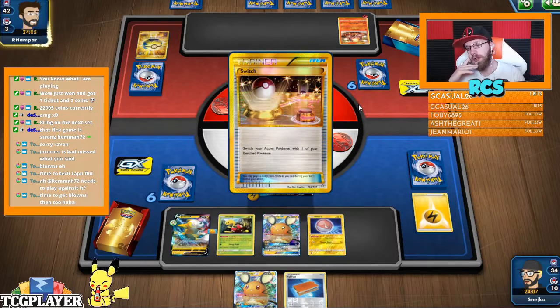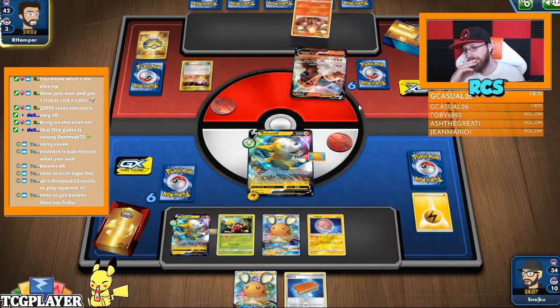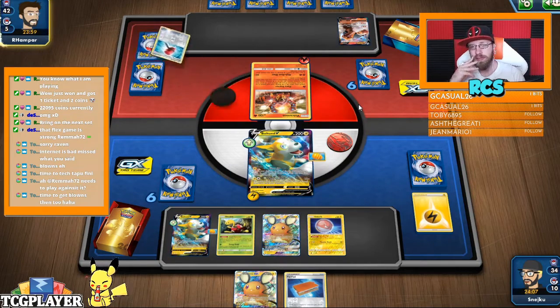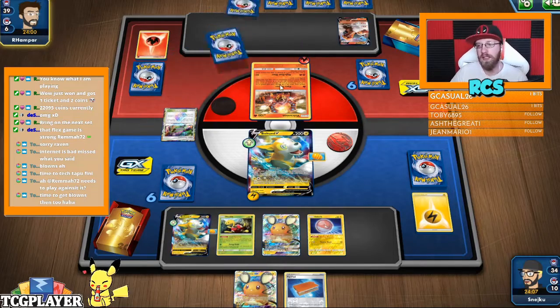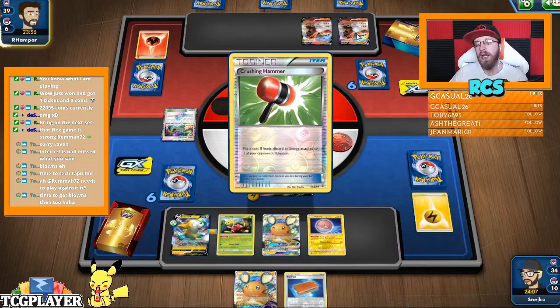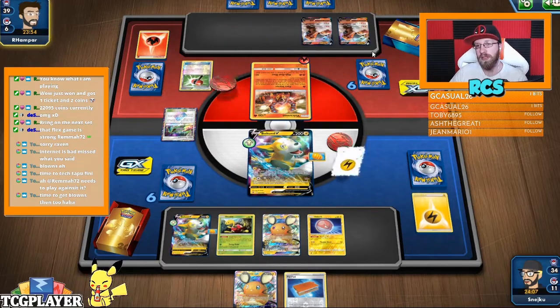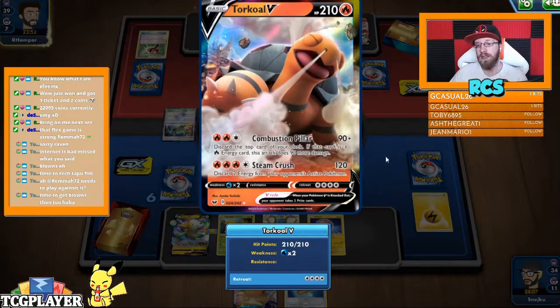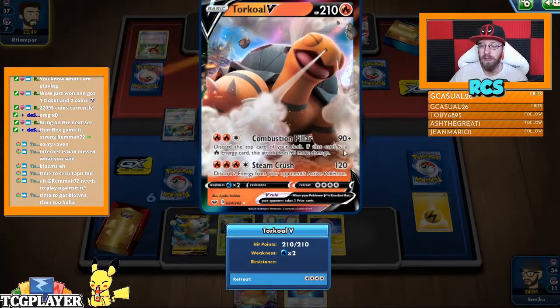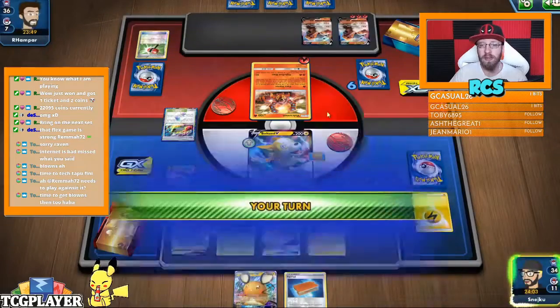Right, switch and turquoise. Oh, my opponent has no idea. Okay, crushing ammo, sure. Didn't work. Heat factory, he's still digging, still searching. By the way, I really dislike this Torkoal. That's a really good card. If you can start doing Steam Crush, it's really good.